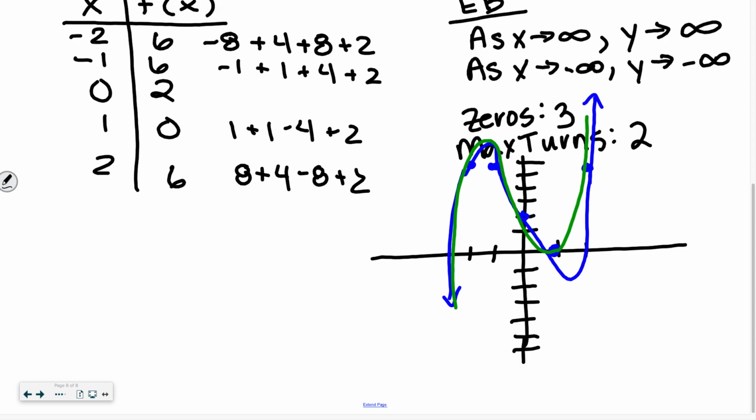But what I'm going to be checking is, do you have 5 points that are correct? Do you have the y-intercept? Do your arms do the things your arms are supposed to do? And did you follow the rules about the total number of zeros and the number of turns? Did you get crazy in the middle and draw a bunch of squiggles? No good. All right. Let's see. I think we can do one more.